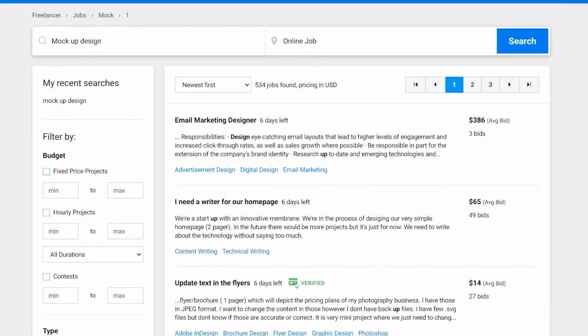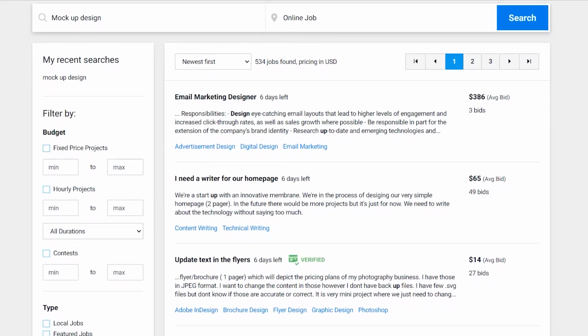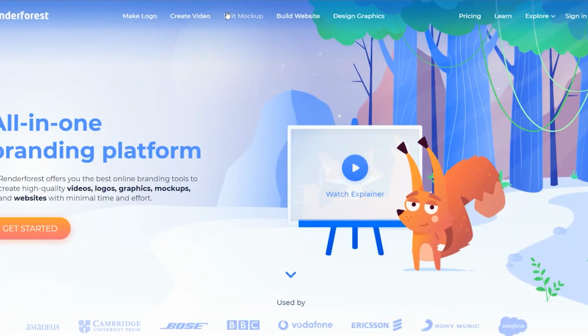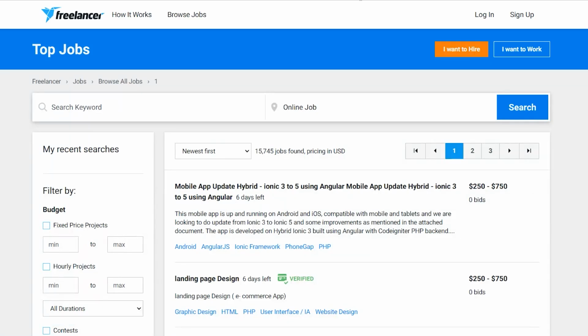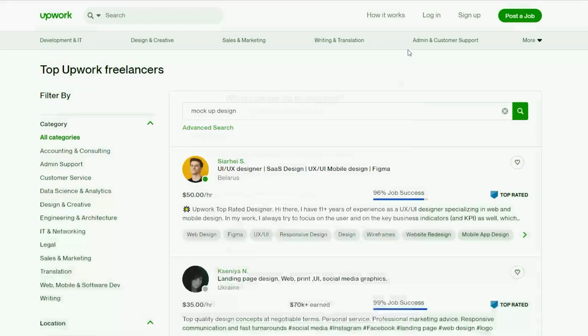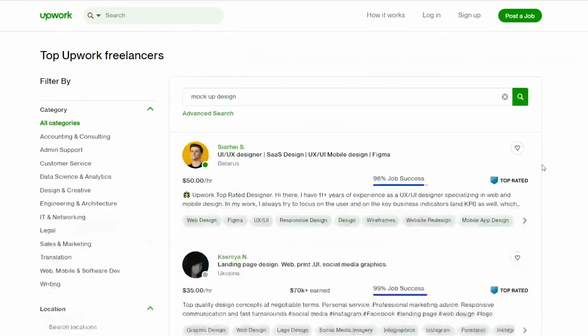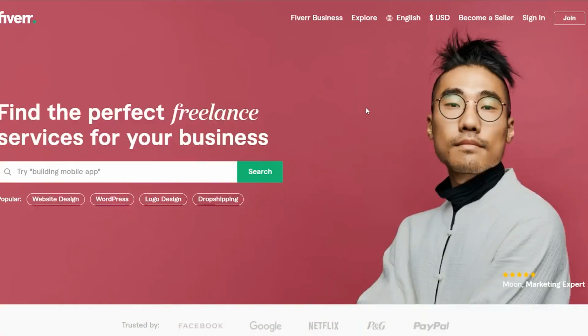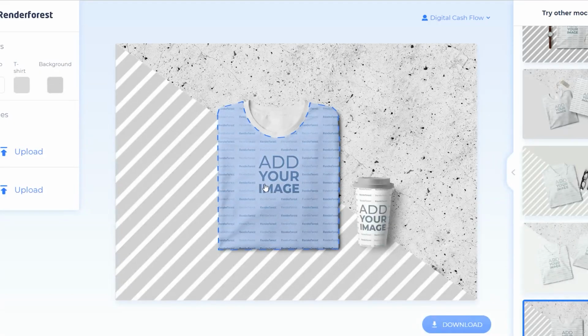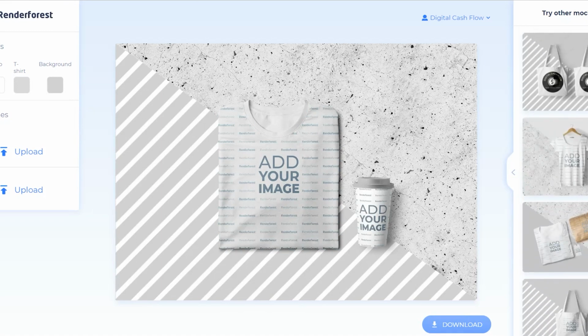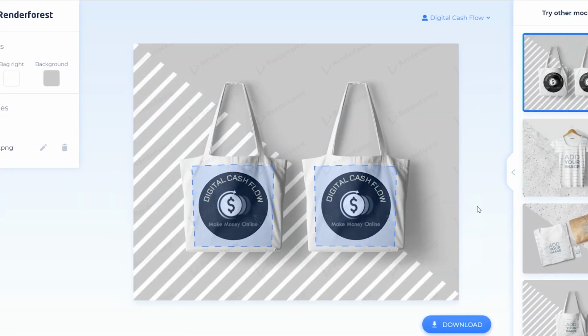To recap, head on over to the free website renderforest.com, then start creating your mockup design using their free templates, then go over to a freelancing website of your choice, create an account, then create a gig over there, and just wait for customers and clients to see your services. Once again, if you have a gig, just go back to renderforest.com and create your design over there, and then you can start earning from those designs which you have just made in one click of a button.